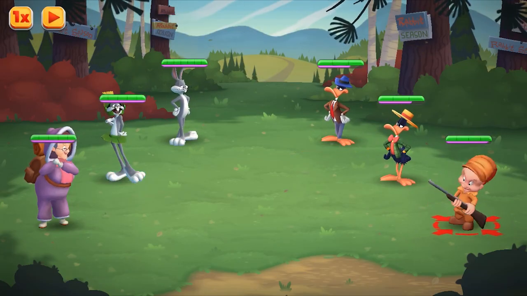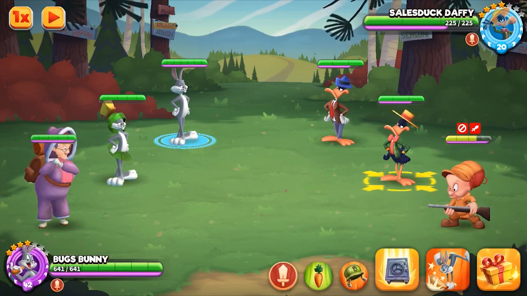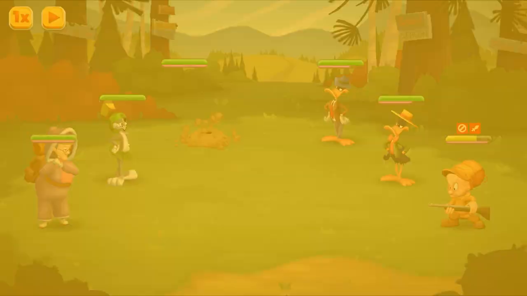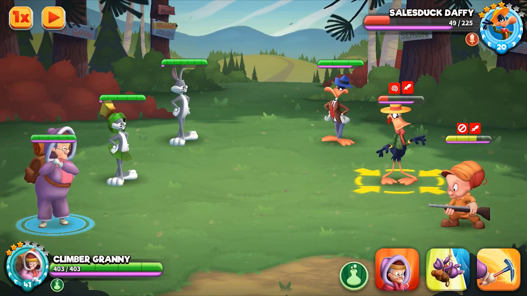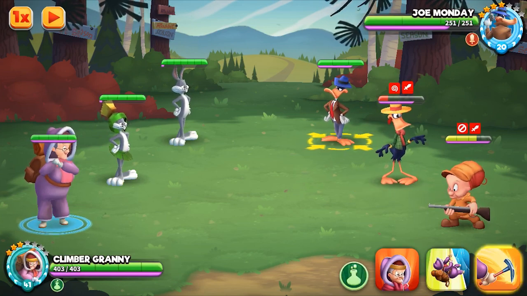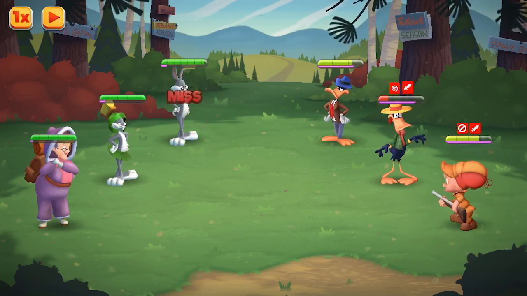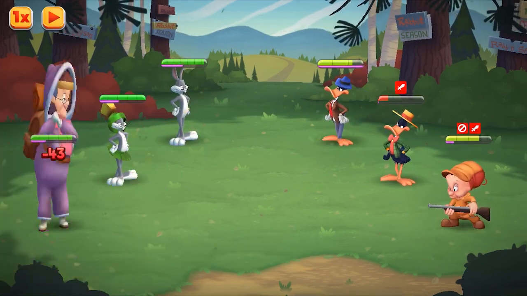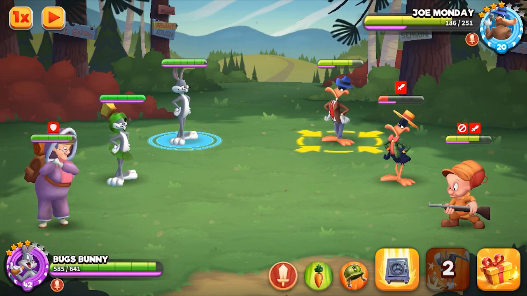Silence the defender. I could stun Sales Duck Daffy easily, but I can't stun Joe Monday. He can't be stunned, apparently. Hit him. Yeah, because he's resistant to everything. Hey, I'm surprised he didn't give that much damage to Granny.